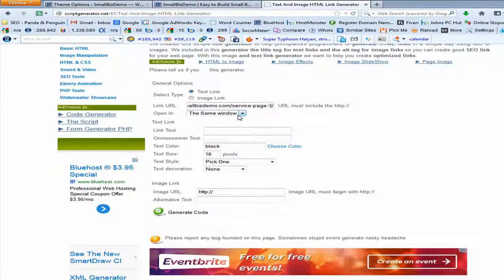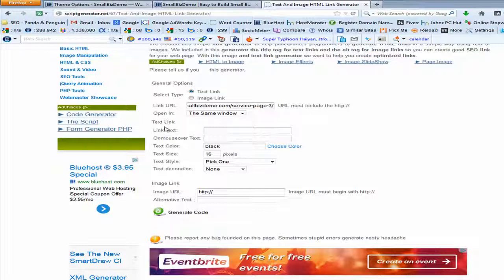If I was creating a link for an external website or another location, and I wanted to keep people on my website, I would select a whole new window, which would give me a new tab or a new window and show the other site. For your service page link, you want it to open in the same window so that they're always on the same website and don't wind up with two copies.